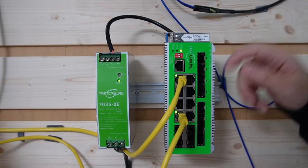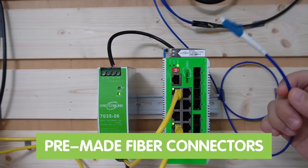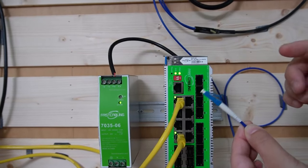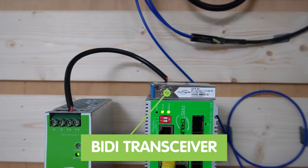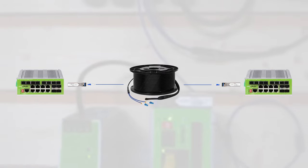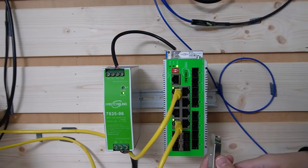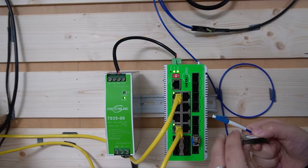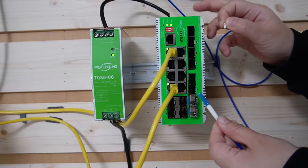Now we are going to connect point A to point B using this fiber optic cable. One cool advantage of using fiber optic cable is that they come pre-made, meaning you don't have to deal with the connector ends yourself. We are using a single-mode LC connector for today. This is the SFP transceiver — a BiDi transceiver — which allows us to use just one single cable between each switch, cutting down on clutter and cost and simplifying the setup even further. Let's plug the SFP transceiver into our SFP slots. To form a ring, every switch will need two SFP transceivers.